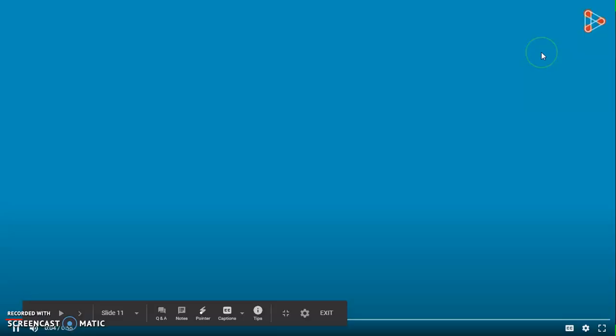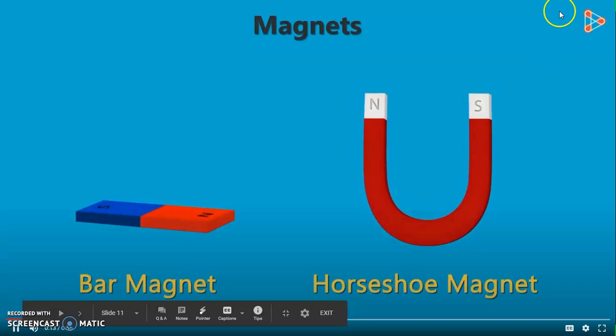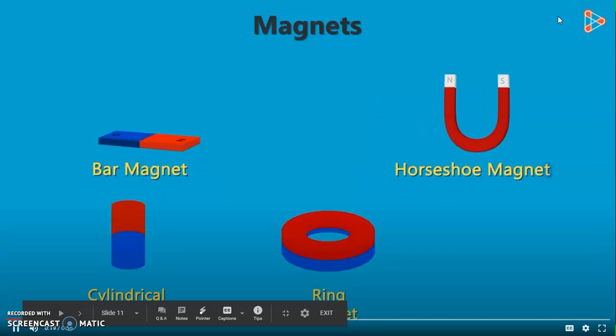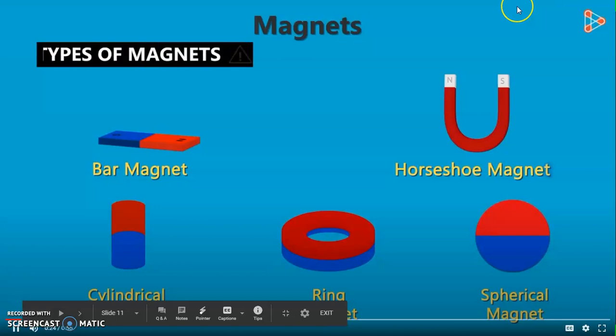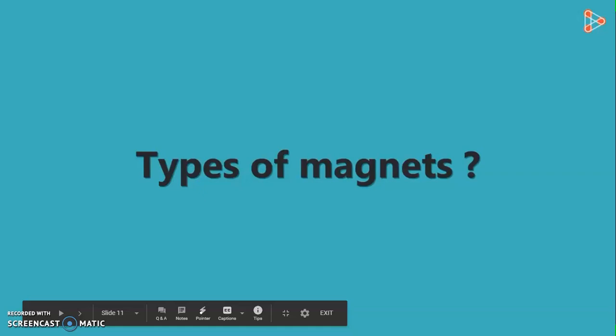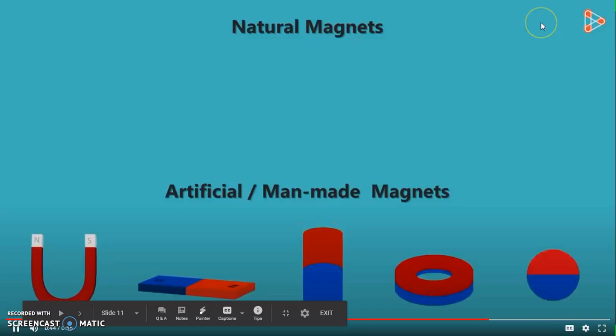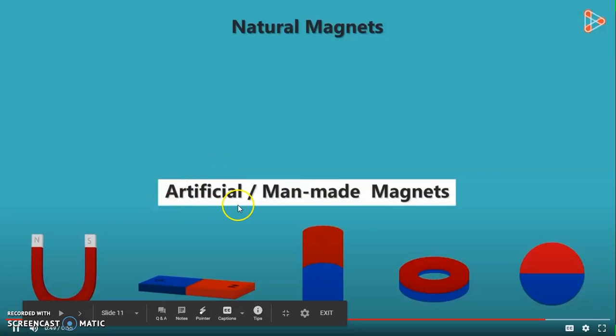You must have seen a variety of magnets around you. A bar magnet and a horseshoe magnet are something that most of us know about. Apart from these two, a cylindrical-shaped magnet, a ring-shaped magnet, and a spherical magnet are a few more types. But these are not the different types of magnets. These are actually different shapes of magnets. So how do we classify magnets into different types? One of the ways in which we can classify them is based on their occurrence. That is, whether they're naturally occurring magnets or maybe artificial or man-made magnets. Almost all the magnets that you will ever come across, including the ones we saw, are artificial. So what are natural magnets then? Lodestone is the strongest naturally occurring.